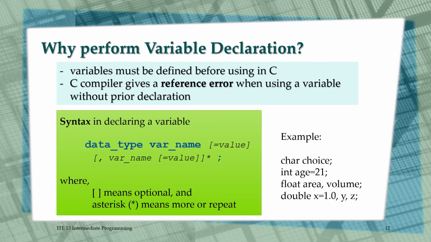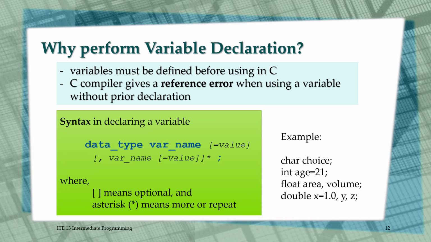Imagine this. You want to deposit your 10,000 Unifast allowance in the bank. For you to do this, you have to have a bank account before the actual deposit. Thus, you will apply to have an account number, which is the variable, to store your allowance, which is the value, in a file, the memory allocation that keeps your record. That is why C needs every single variable to be declared, to associate it to a memory allocation for the storage of values. Because if you forget, the C compiler will raise a reference error.